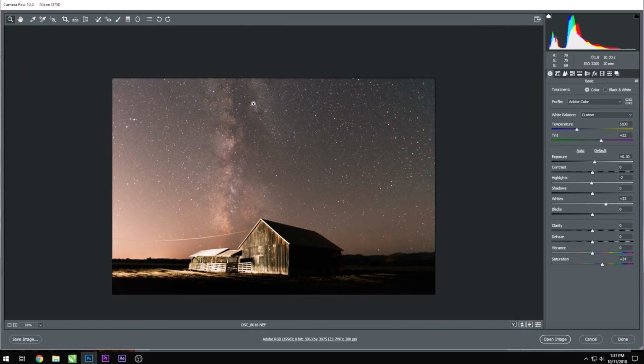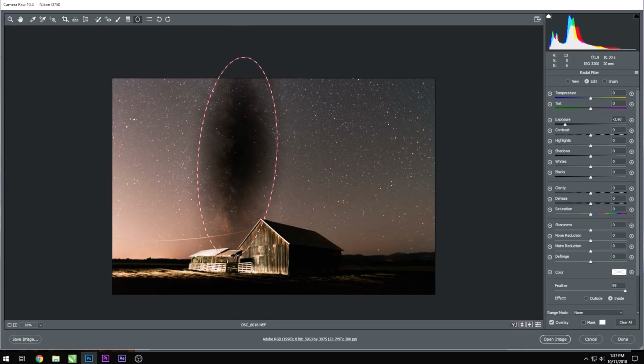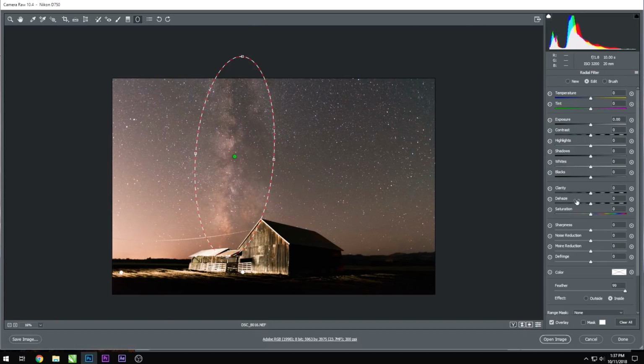All right, so from here, I might want to accentuate the Milky Way right here by using a radial filter, and whoa, that's black. I'm going to readjust this later, but I want to size it up before I make the adjustments. Just enough, okay. Reset, and so I'm going to add a little bit of clarity. I mean, I'll add a lot so you can see what it does. But a little bit of it, a little dehaze. I want to bring up those whites and down the shadows. Maybe make it a little more contrasty, and then the clarity provided some good contrast. So there we go. That's what it looks like before that, after that.